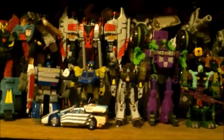So our first shelf here is the Cybertron shelf, which has expanded quite a bit. Mostly with Scout class figures, although I did put Scourge back on the shelf. I did get rid of Cybertron Metroplex though. Just didn't have any of his stuff, and to be honest, he's not really a fun figure. But you see how it's arranged, we got Optimus up here in his super mode. I don't think he was in super mode last time I showed off the shelf. Jetfire's kind of buried back there, he's a little hard to see.